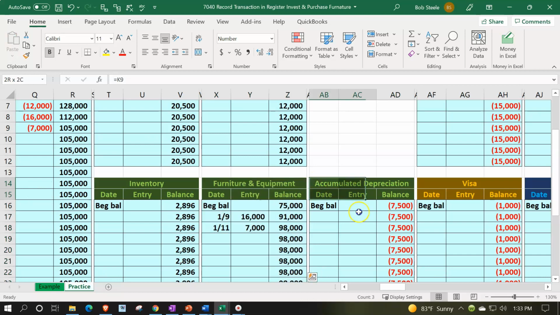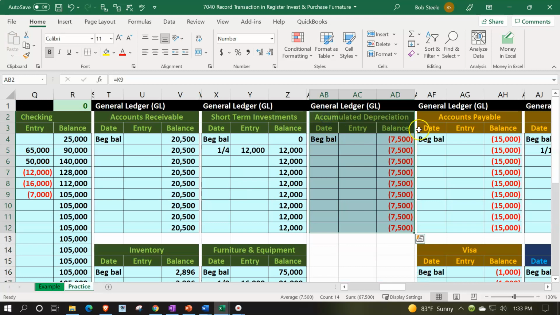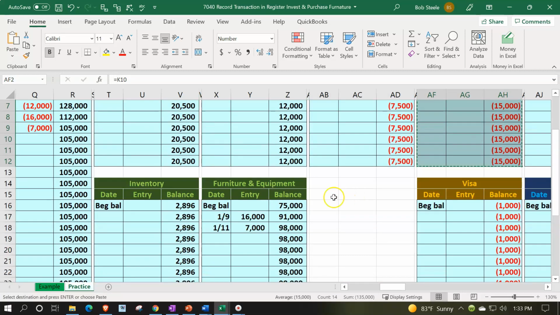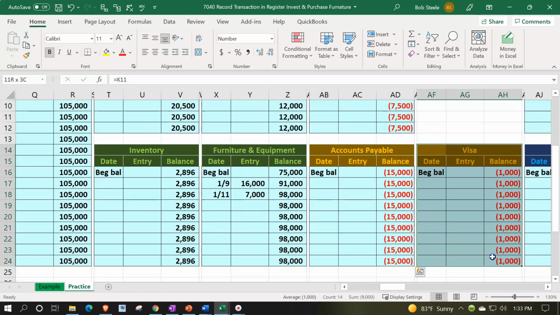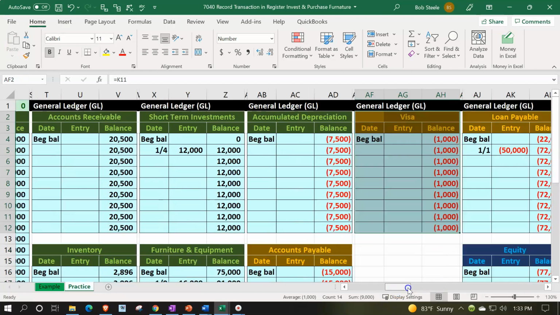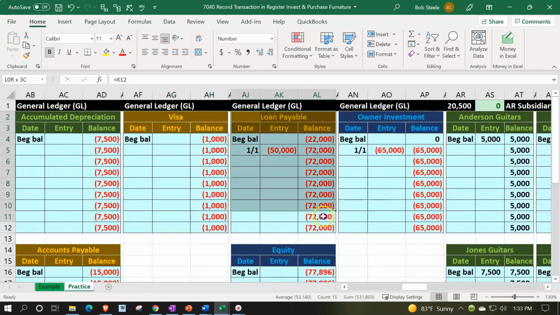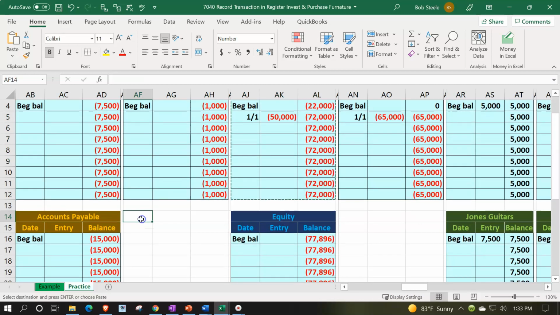And then this one's got to go up to the top. So I could take this Control X and put it right there. And then this one's got to go over here. So I could say Control X and put it right there. And then this one's got to move up. Control X and put it right there. And then this one needs to be under there, so Control X and put it right there.